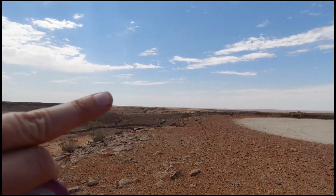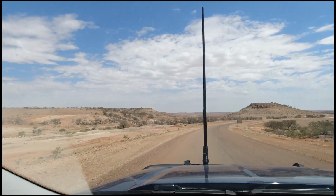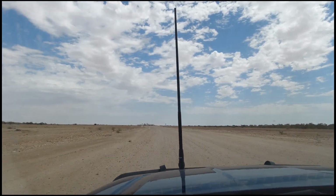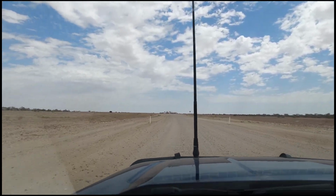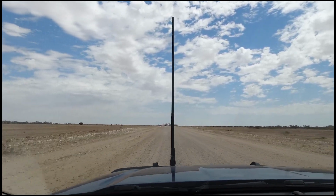We've driven from down there. That was the lookout up there that we drove up to. Just down from Dion's Lookout, there's a sign, and it's Betoota, and there's a Betoota Pub, and all it said was pub open, ice cold beer and ice. And firewood. And this is the road going in, and eventually we can now see that there is a pub at the end, because we were like, is someone just joking with us? And there's really nothing. So we're going to see what the Betoota Pub is all about.